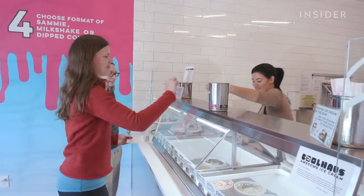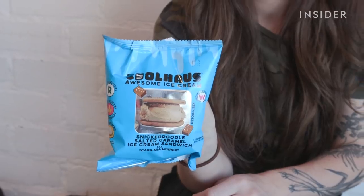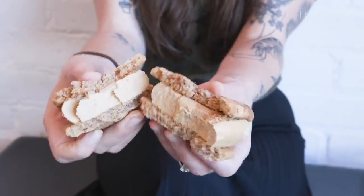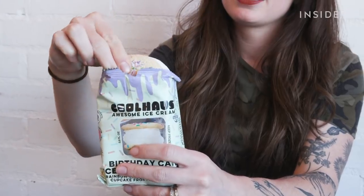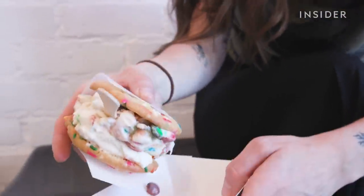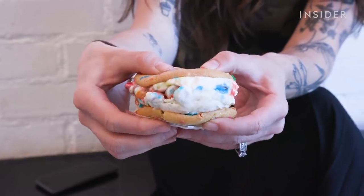This is the Cool House shop. I cannot wait to eat my weight in ice cream sandwiches — we're going to make some fresh and try some packaged, so let's go inside. They come in a package, but they look homemade. Ice cream is my number one favorite thing. This cookie is so soft, and the ice cream is also really soft, which you don't really see in prepackaged novelty treats. Usually they're rock hard, but I pulled this out of the freezer not more than 30 seconds ago and it's soft — you can eat it right out of the freezer, which is just so wonderful.